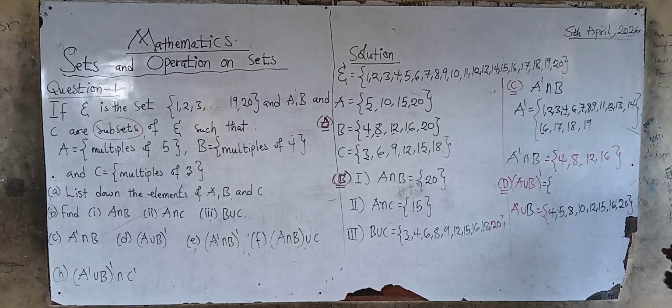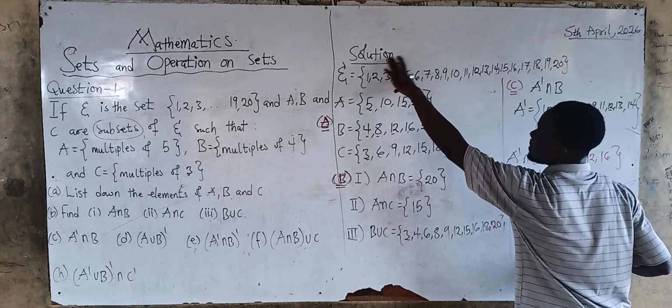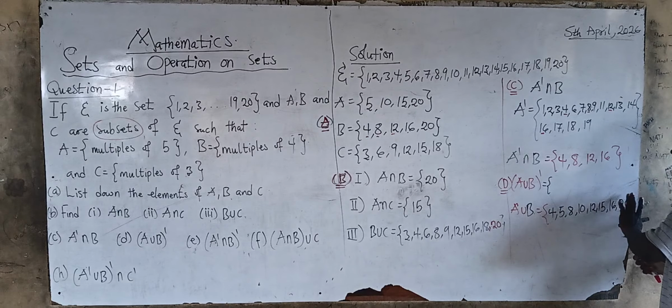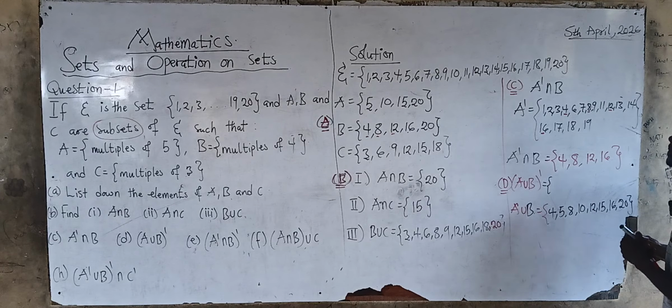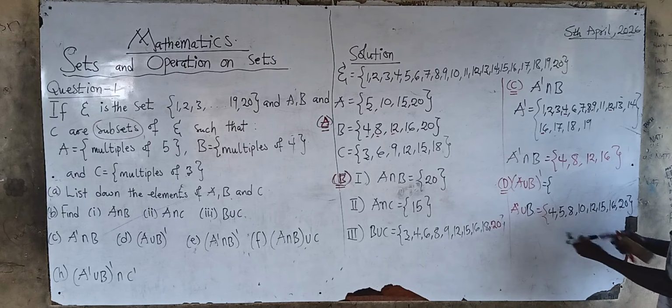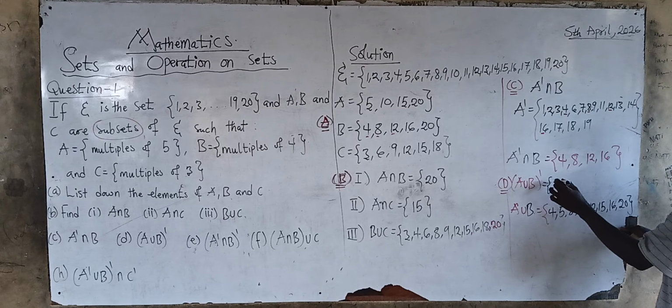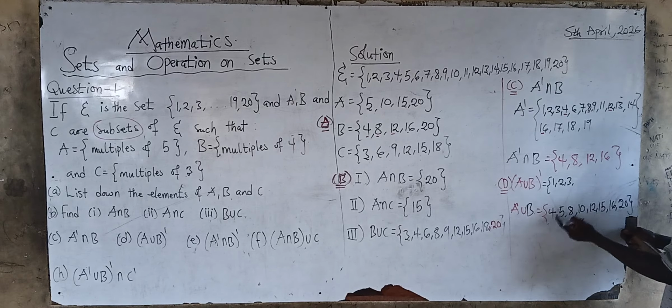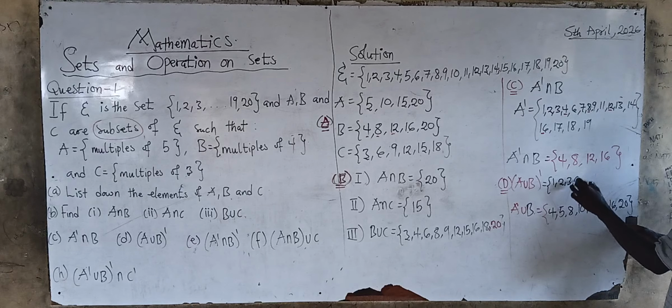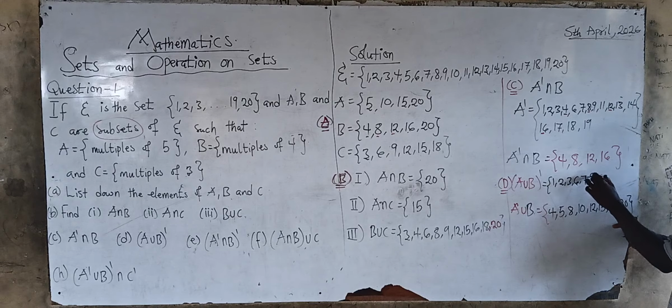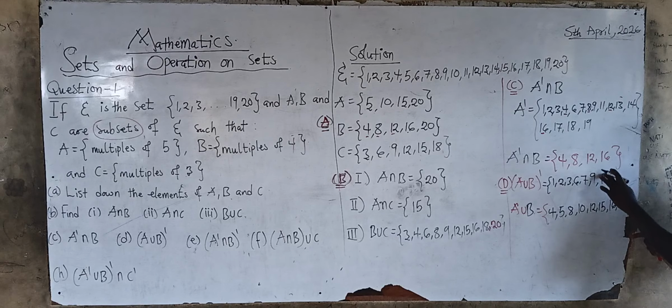Let's do that. Are there elements here which are not found here? Yes. If you look at it clearly, there are some elements in the mother set which are not found here. Some include 1, 2, 3, 4 is here, 6, 7. I can also have the next one, which is 9. There's 10 here, and I can have 11.